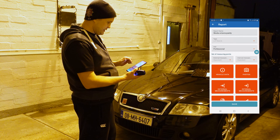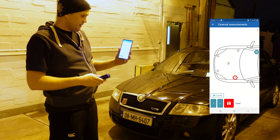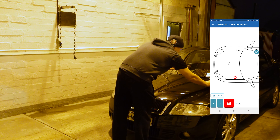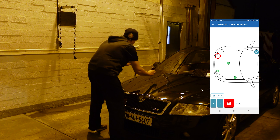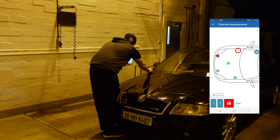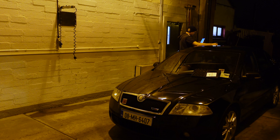Now I click the pencil icon to start filling in the report. Going to external measurements — straight away you can see the measurement nodes on the app, telling you exactly where to measure. Number one is on this side of the bonnet, number two is down here, three is in the middle, four is down here again, and five is up out here. Now we're moving on to the roof. I'll keep going through the whole car, and once it's all completed I'll come back to you.